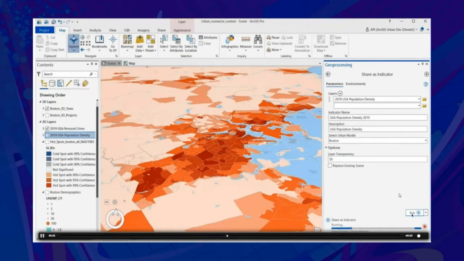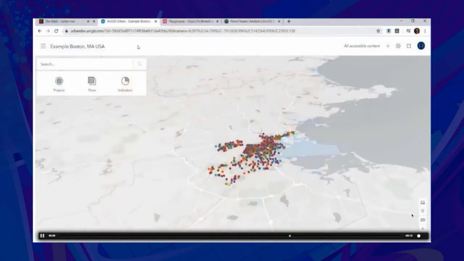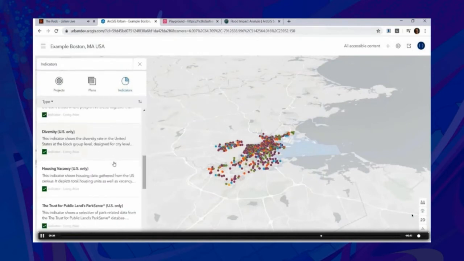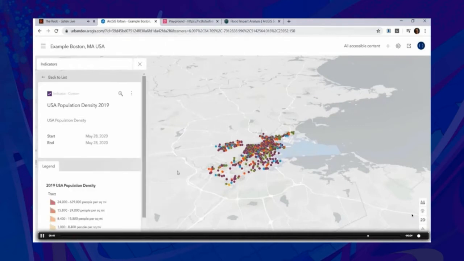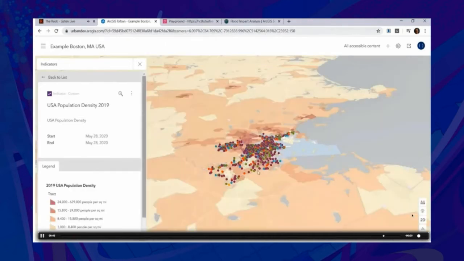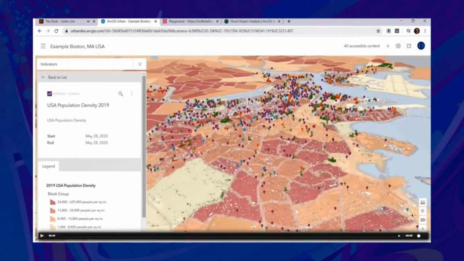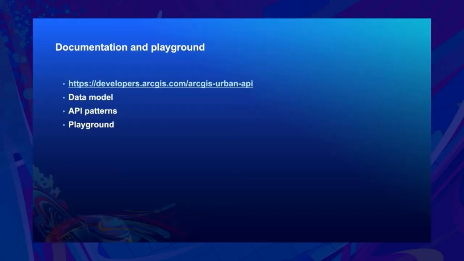And this will interface with the Urban API to create this indicator item in the Urban model. And then in the Urban model, in the Indicators tab, this population density indicator will appear and open. Just a simple example of an external application using the Urban API to interface with the Urban data model.